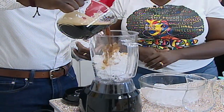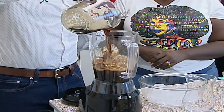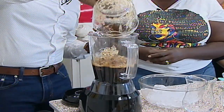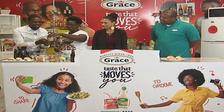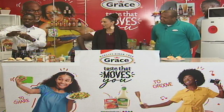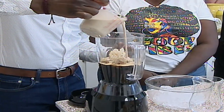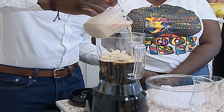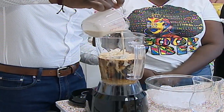Ooh, check that out. The smell is so good. I had a blender. All right. Okay, so then we're going to add the peanut sponge. Peanuts. Now look at this. All of it. And look at that. Oh my god, milky. That is beautiful. I love how the liquids are just mixing together.